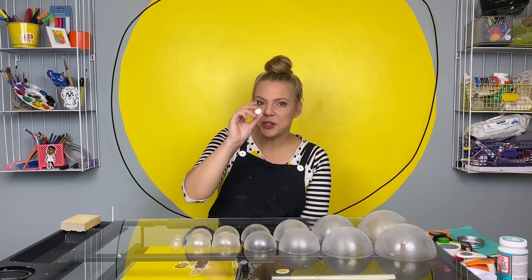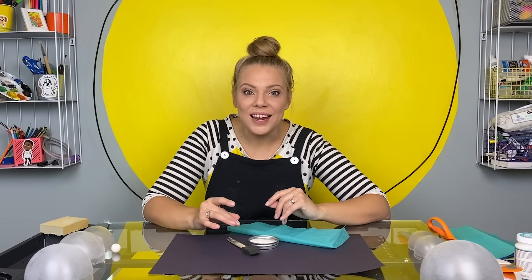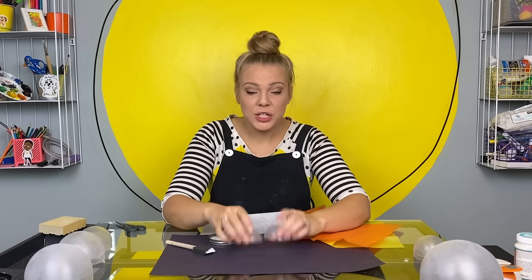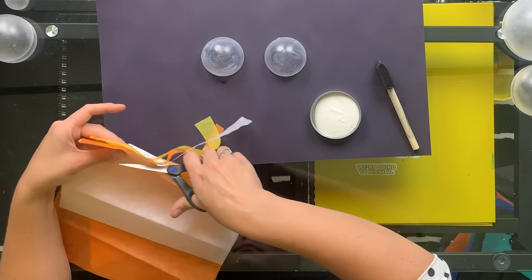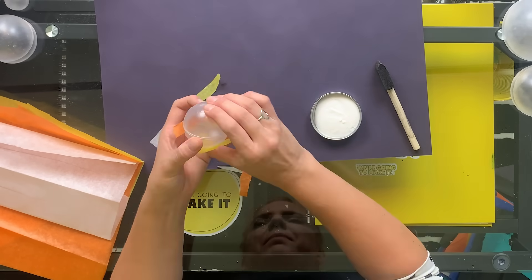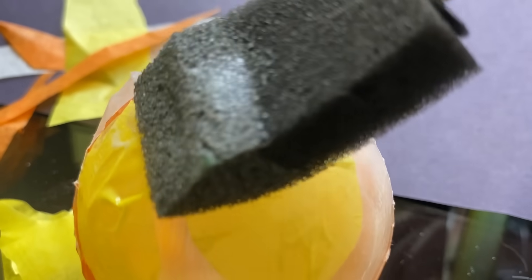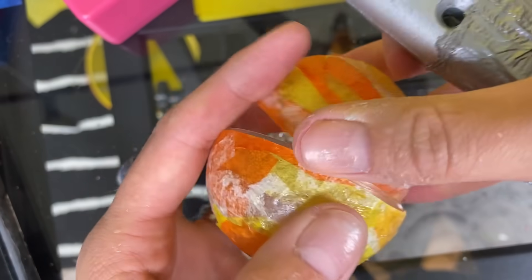For our smallest planet, it doesn't need to open up, so I'm just using this little ball of clay that I made. You could use a marble or just any round thing you find. I'm going to be covering my nesting planets with a collage of tissue paper — that means I'm going to use a lot of different layers of tissue paper, glue them together with a collage glue, and we'll get lots of different colors and textures. I'm going to start with the planet Venus. I put my two spheres down, cover them with a layer of collage glue, and cut strips of tissue paper to cover my planet, then stick it right on. You can add glue to the top and the bottom — just make sure you're using thin layers. I covered this whole planet with tissue paper and glue, and I'm going to wait for it to dry all the way so the paper doesn't rip. Then I'm going to use an exacto knife to cut around the paper so it can open back up.